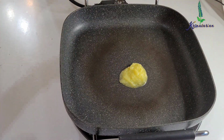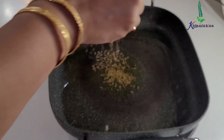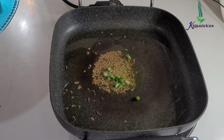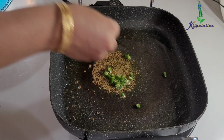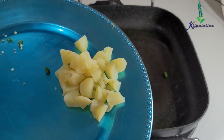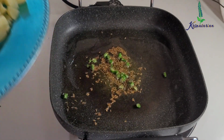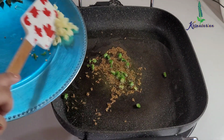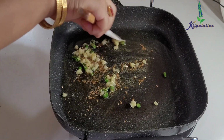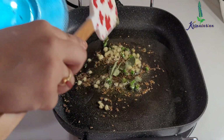Now keeping the skillet on medium heat, add a tablespoon of ghee. Add a teaspoon of cumin seeds, 2 chopped green chilies, and saute them. Now here there are potatoes. This is a small potato which was around 60 to 70% cooked. I peeled it and cubed it like this. First I'm going to add around a tablespoon of chopped ginger, peeled and then chopped. Saute it for a few seconds until it starts turning golden. Then add a few curry leaves.